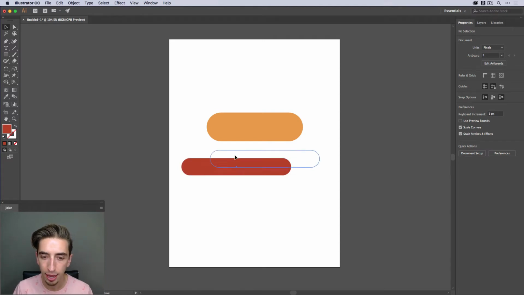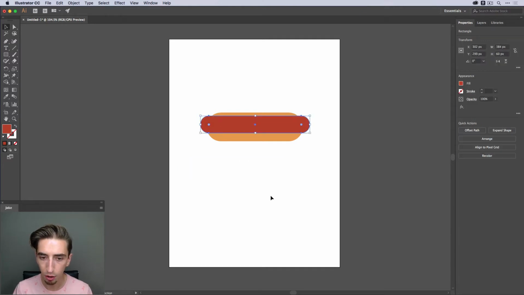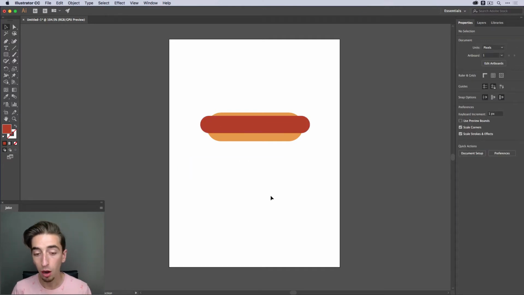So I'm going to click and drag this to be about in the center of that bun, and then let go. Cool. All right, so this is kind of like a top-down view of a hot dog, and it actually looks pretty convincing. It's very, very simple, just two rounded rectangles, but people could probably identify that as a hot dog. However, I don't want to have this top-down view looking down at the top of this hot dog. I want to have it kind of more at an angle so that you're looking at it from the side.